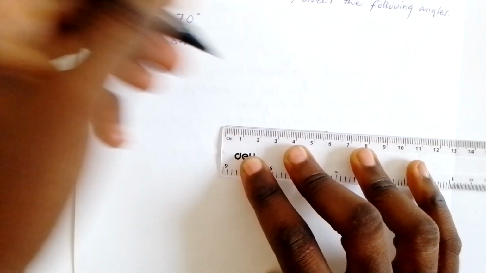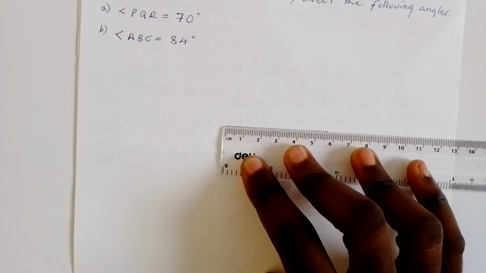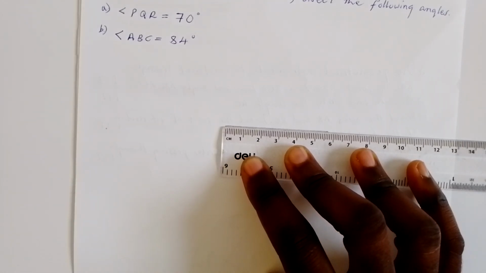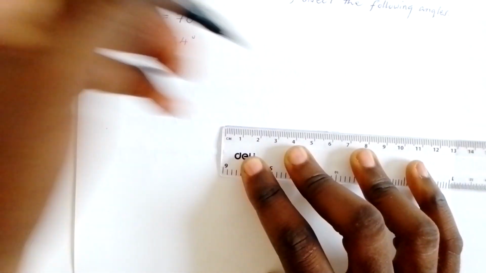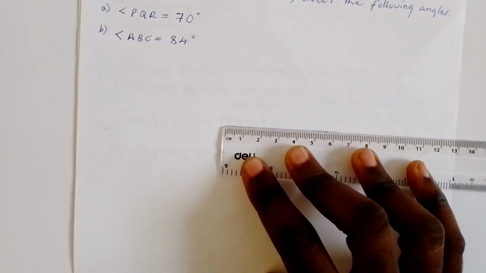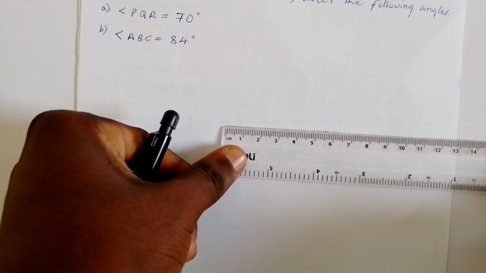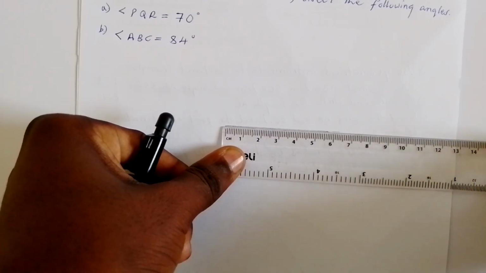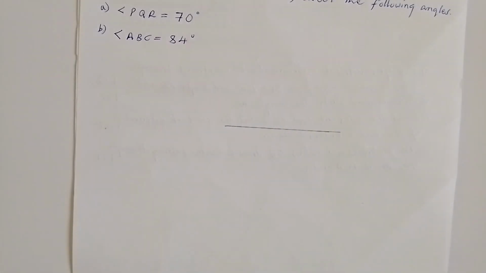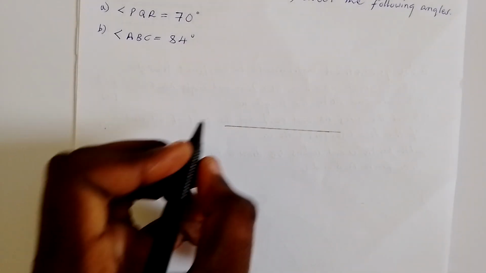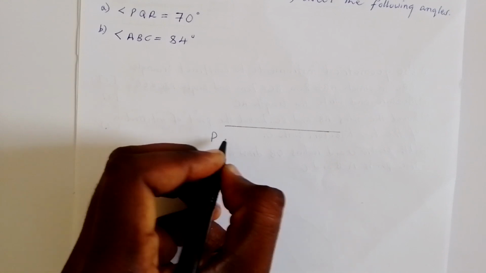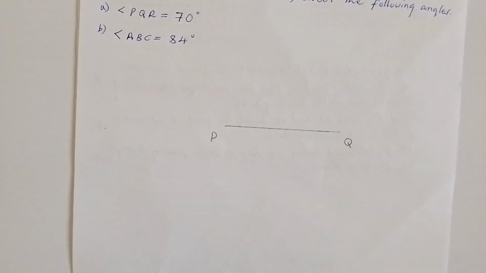When you're constructing an angle merely, you don't need to specify your length. What is important is that you construct that particular angle. In this case, as you can see, I've just drawn a line here. I've not minded how many centimeters, unless that is mentioned in the question. Final exam questions would even specify a length, but here I'm not interested in the length. Since I've drawn this line, I'll label it as line PQ. The length has not been mentioned.